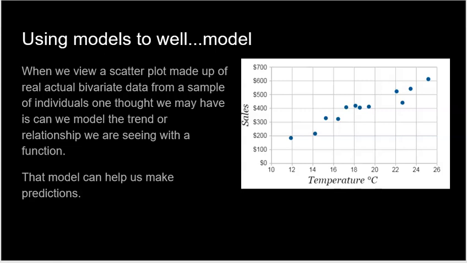I mean, in this scatter plot, I clearly see a positive, pretty strong linear relationship that shows as the temperature goes up, the sales of ice cream go up. But can I somehow model that? And I hope in everybody's mind right now, you're thinking about our old friend, maybe you learned this back in middle school, a line of best fit. That's exactly what we want to do here, is use a line of best fit. But a line of best fit is a very childish name for what we're going to do. We're going to call this a linear regression model.